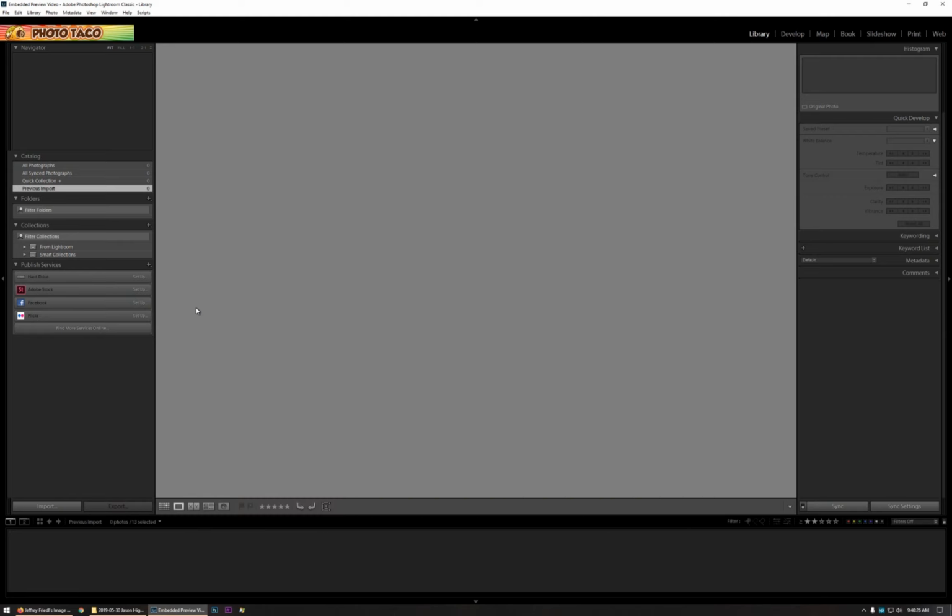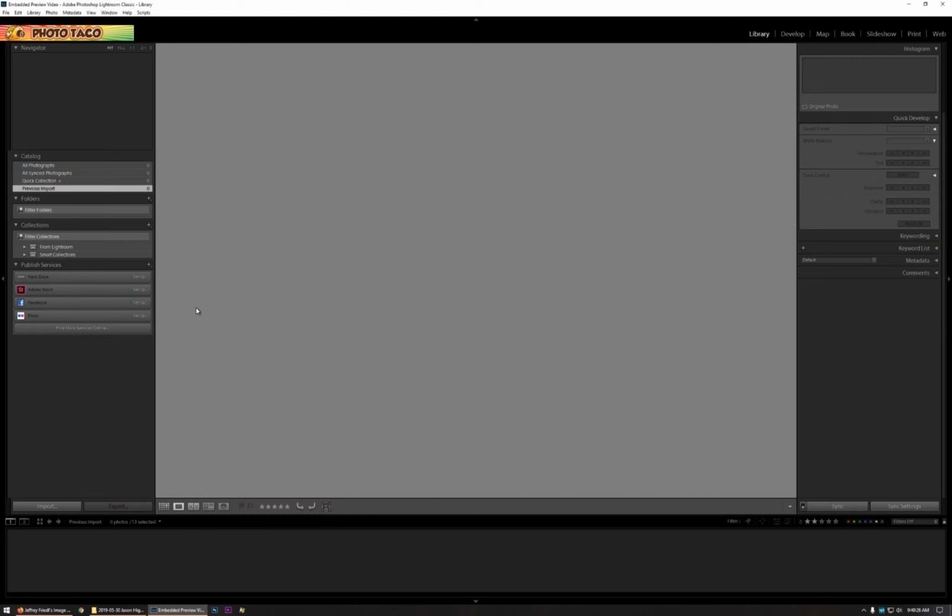So let's get started. Let's get into that first section. First section is going to be about raw files. And if you aren't aware, there's JPEG images embedded inside your raw files. Various camera manufacturers do it different ways. But here's a raw file from a Canon CR2, Canon 80D camera.